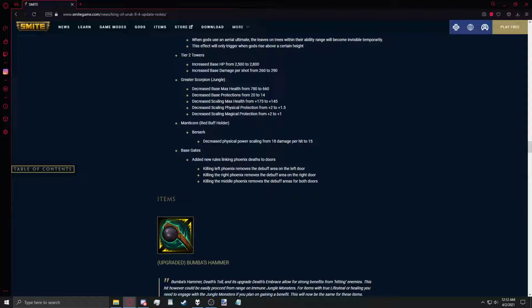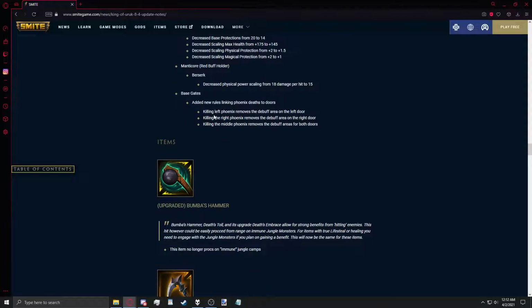And now red buff holder as well does a little bit less damage. I do agree it was doing too much damage. Not to junglers like me, but for mid laners who were at the red buff and their jungler was off doing something else. They want to get the red buff timer. Yeah, they got beaten up by that red buff. Pretty much any mid laner just got slapped around by those red buffs. So pretty good idea just to take down the damage a peg.